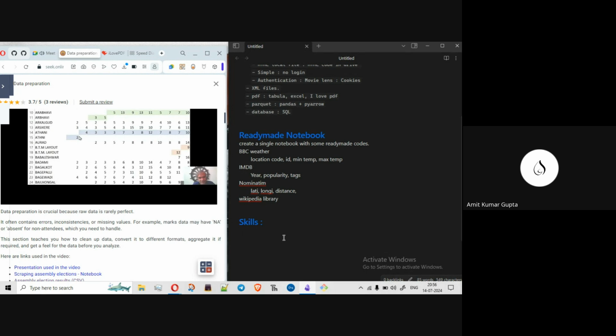The best practice, no matter if it is PDF, Parquet, database, SQL, XML, or HTML, is that once you have your data in a tabular format, either you need very good skills in pandas, or the best thing you can do is convert it into CSV and open it in either MS Excel or Google Sheets.